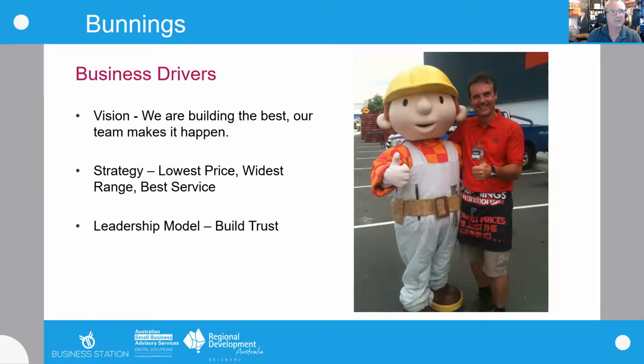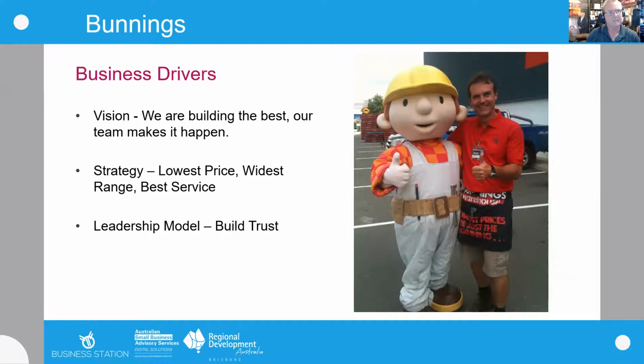range, and best service. And once again, we talk about in the retail world, that when they first came out with this particular strategy, people would say, you can't have them all. If you're going to say best service, you can't have the lowest possible price. If you're going to have widest range, you can't have the best service. So there's people that would believe that you can't have them both. You can't have all three. But that has fundamentally been the pillar behind the strategy around what that looks like and continues to look like within the Bunnings process.